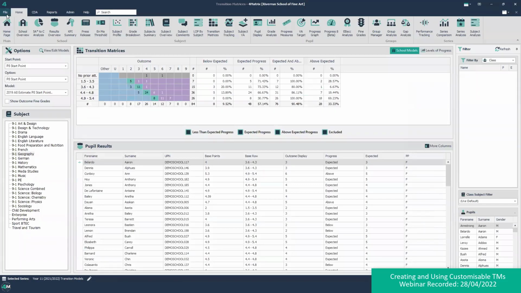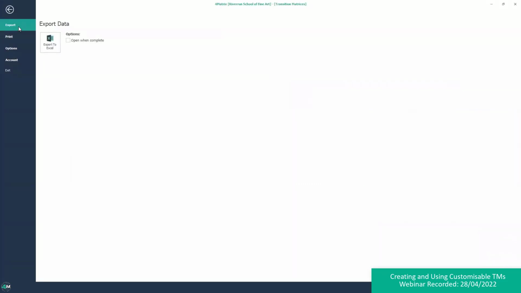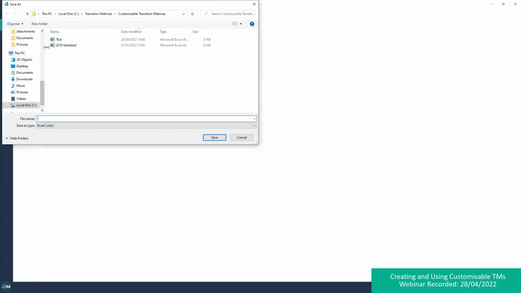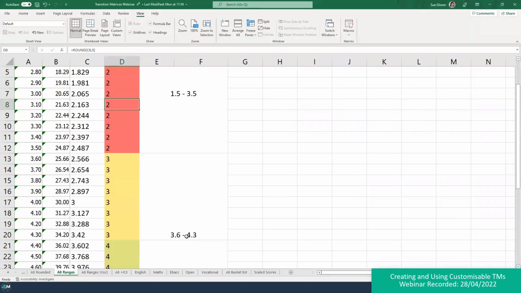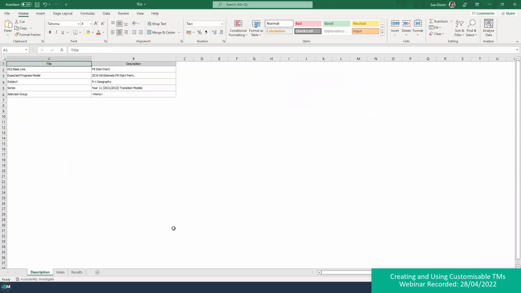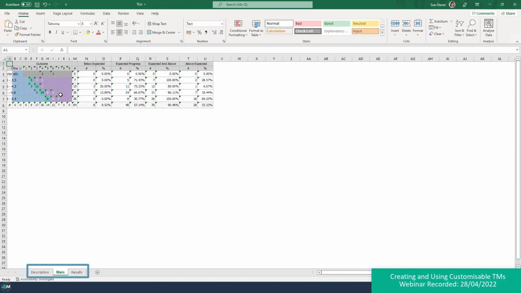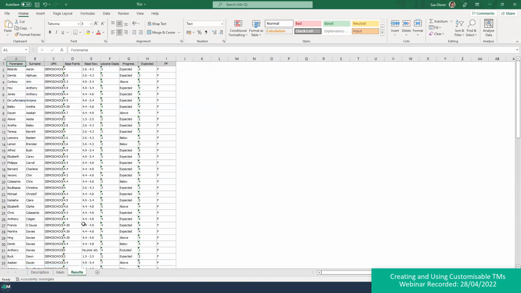By using the file option, you can export to Excel. This creates 3 worksheets: the description, giving details of the TM being used, series and subject name, the main table, main transition model itself, and finally, the results table.